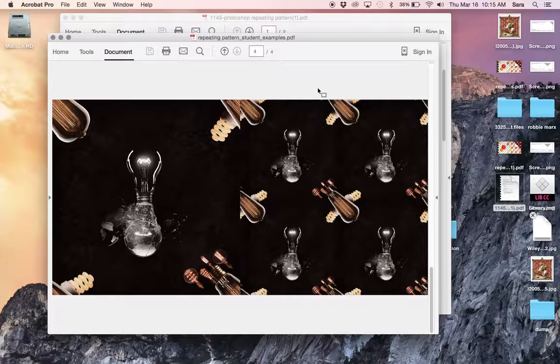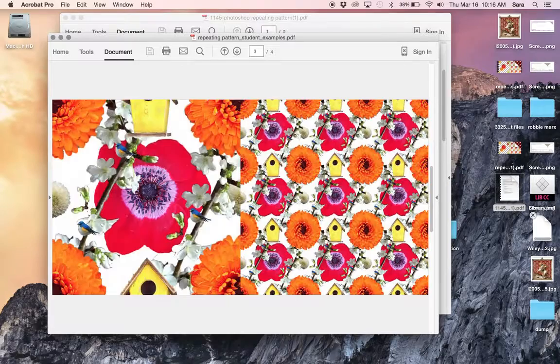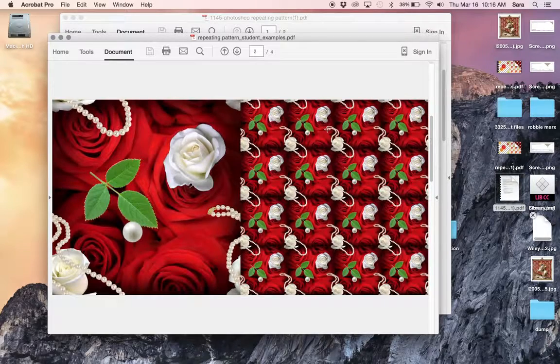Things that are up close work a lot better, where you can see the whole object. Anything where it's going out of the screen won't be very successful. So look for images where you see the whole object, nice and big.